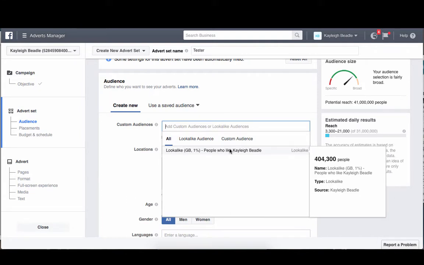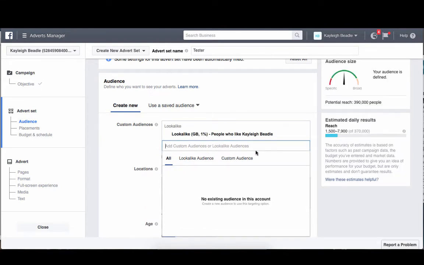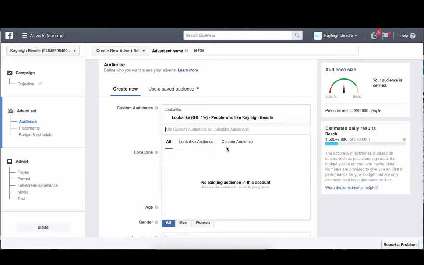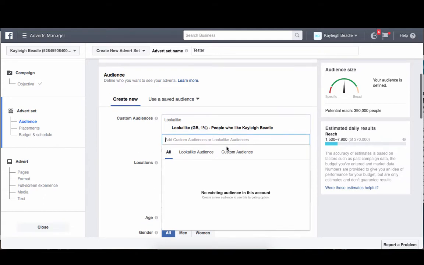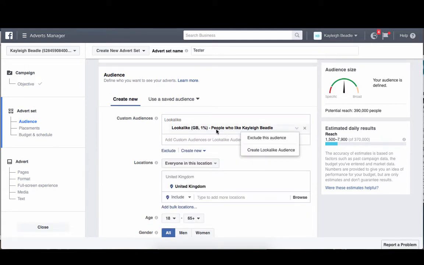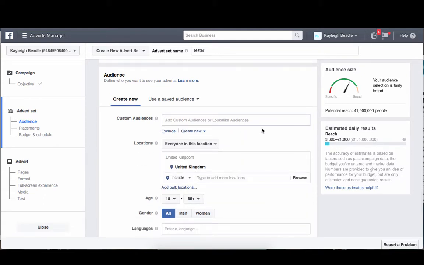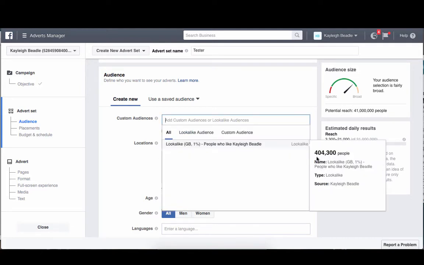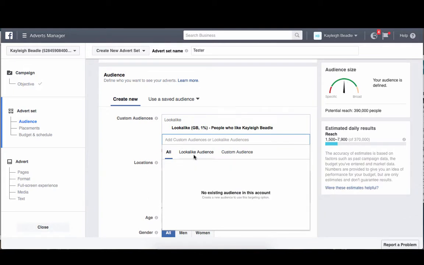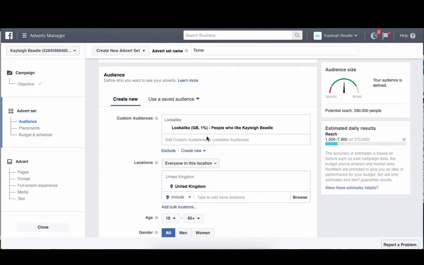So you can click on this and it's going to put it, as you can see over here, 404,000 people in my lookalike audience. So if you clicked on that, then you're pretty much going out to 400,000 people. Sorry, 4,000. Let me just go back. 404,000, sorry, and 300. So you can click on that, and there's also different things that you can do, custom audience, but have a play around with this and go into it and have a look.